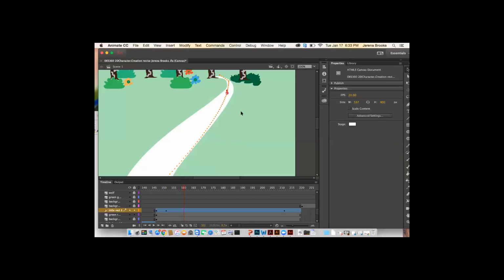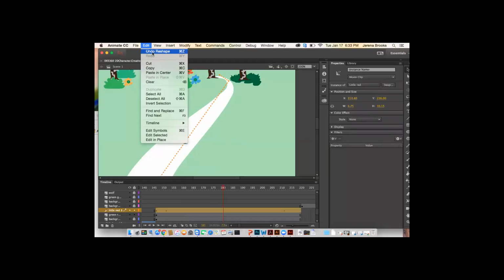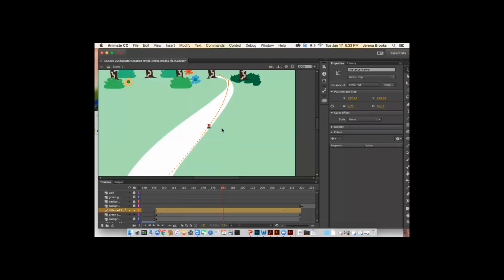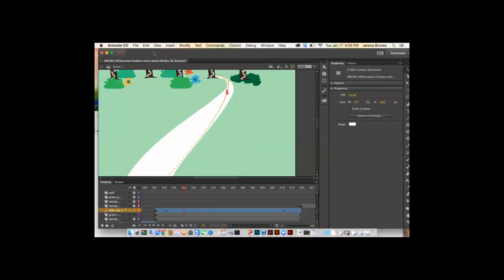Go out to frame 180. And grab her and drag her back to the center of that path. Oh, edit, undo. Undo one more time. Yeah, there you go. We need to make a keyframe there. Go down and click on your red line. Yes, and right click, insert keyframe, all.